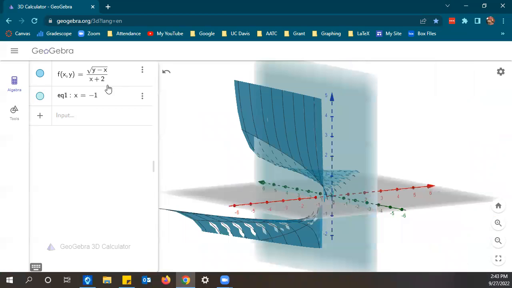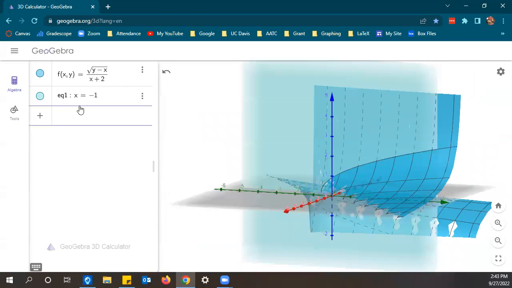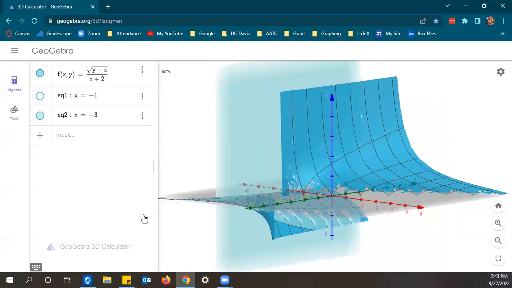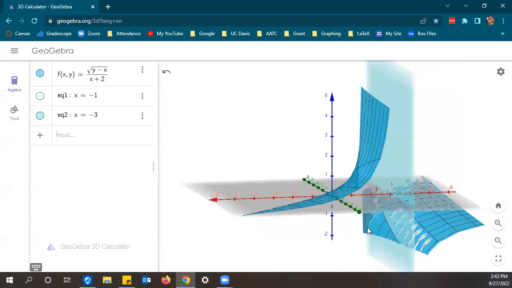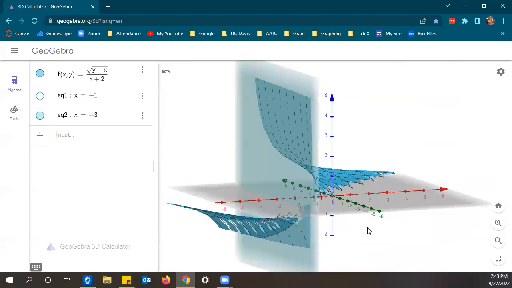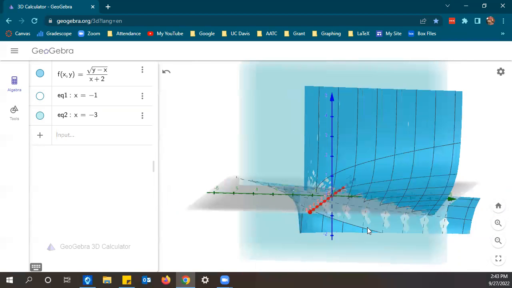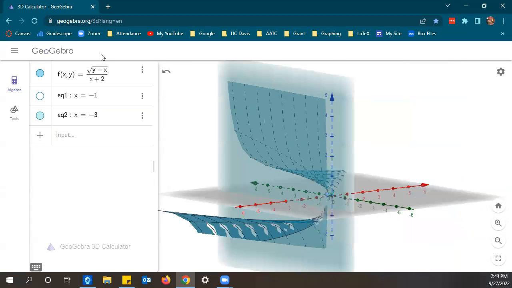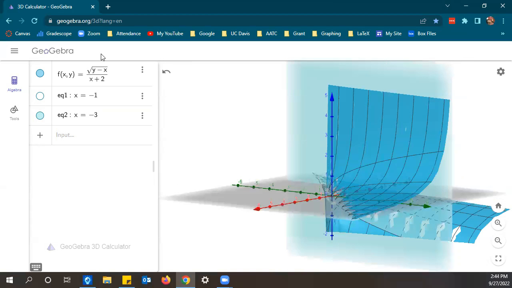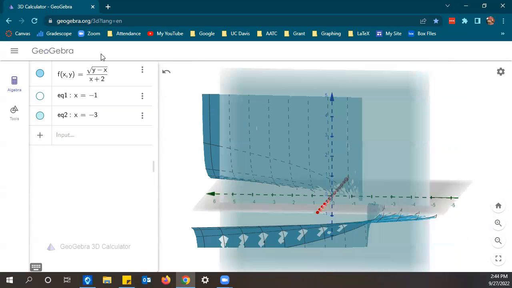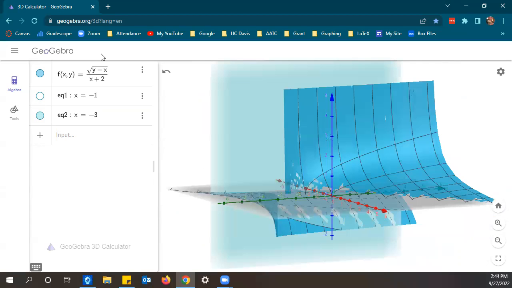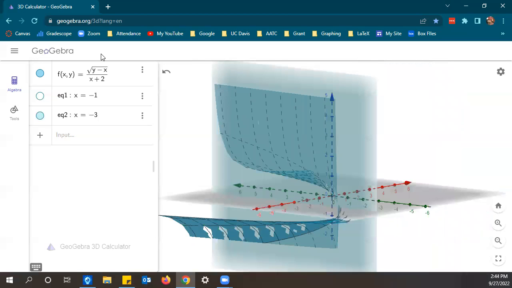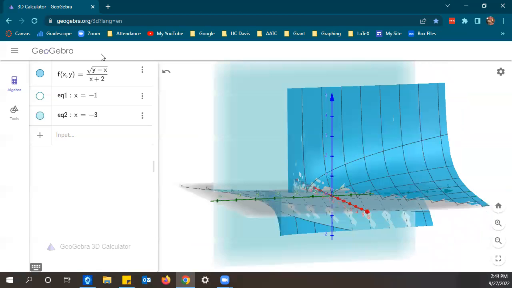I'm not gonna lie. If we look at x equals -3, turn this one off. Now we see that it's intersecting the surface down below. That part of the function has negative outputs, which makes some sense if we think about our function. That function up there, square root of y minus x, square roots always spit out positive things. On the other hand, x plus 2, well, if x is bigger than -2, we're going to get positive on the bottom. Like if x is -1 or 0 or 1, you have a positive over a positive, so all things positive. So when x was equal to -1, that's why we're getting positive results.